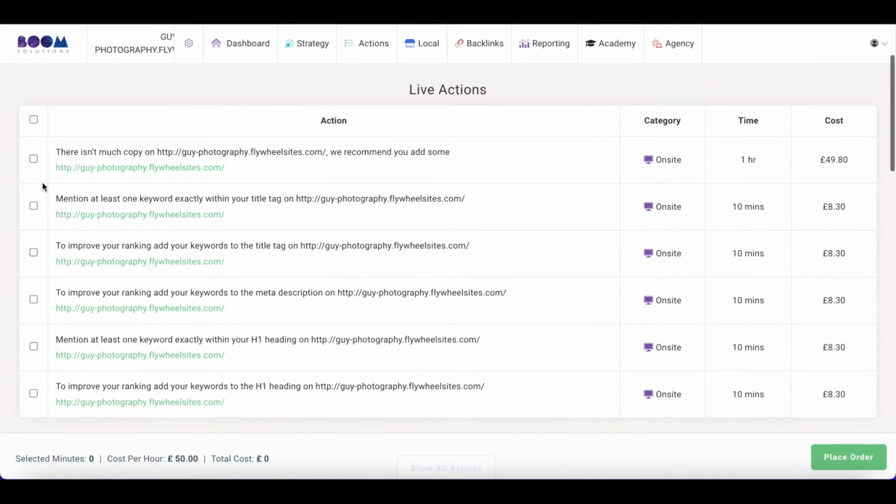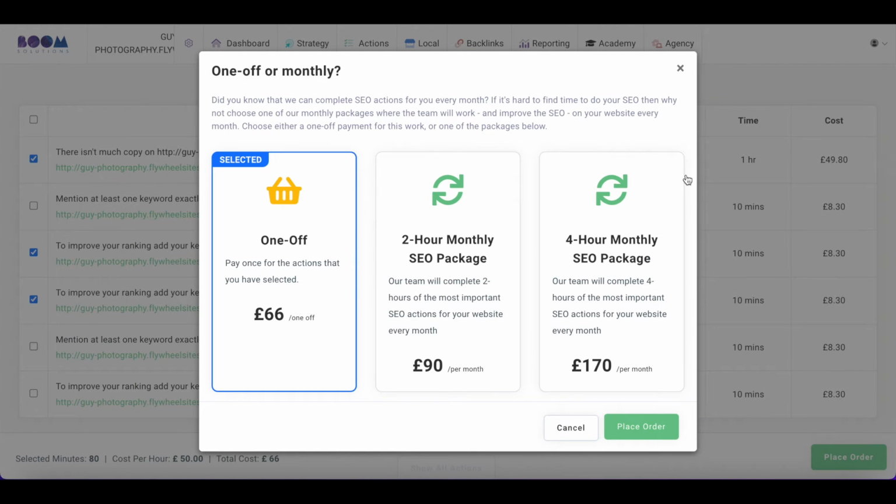What you need to do is make sure that all of the ones that you select add up to at least an hour's worth of work, and once you've got all of the tasks that you want, click place order and you'll be presented with this screen.